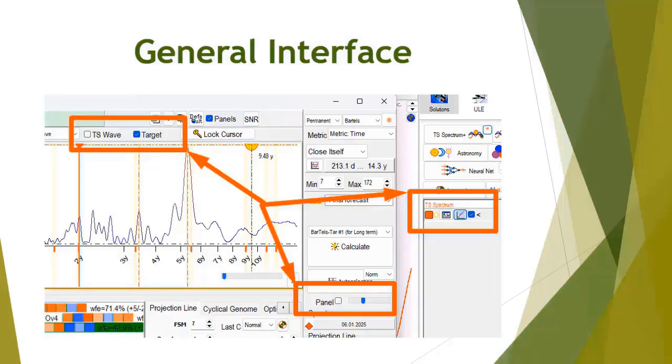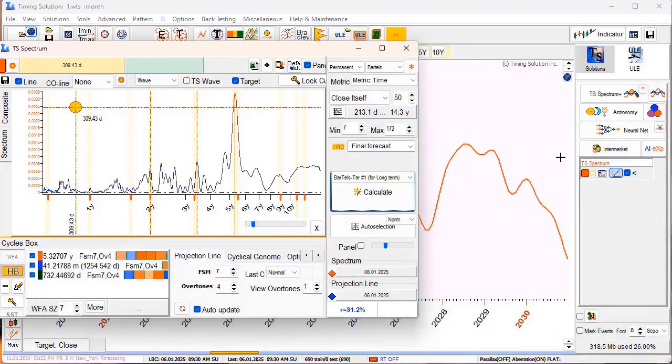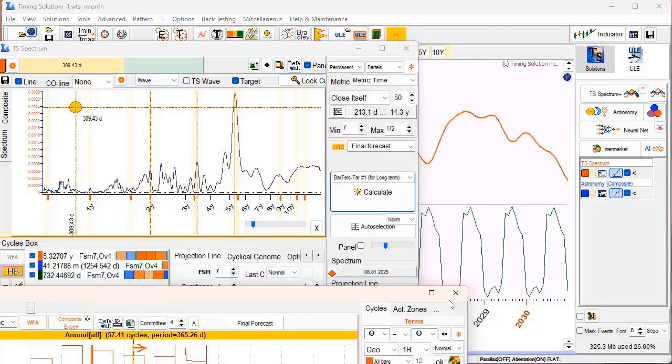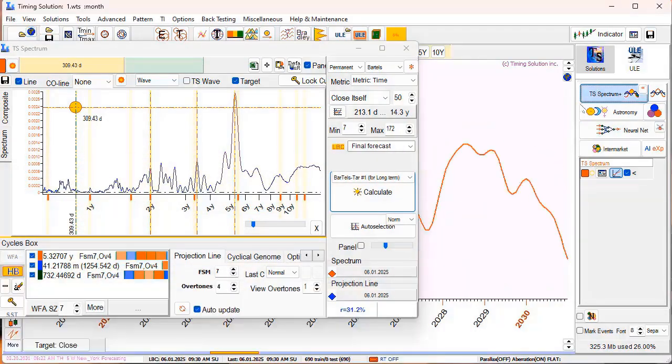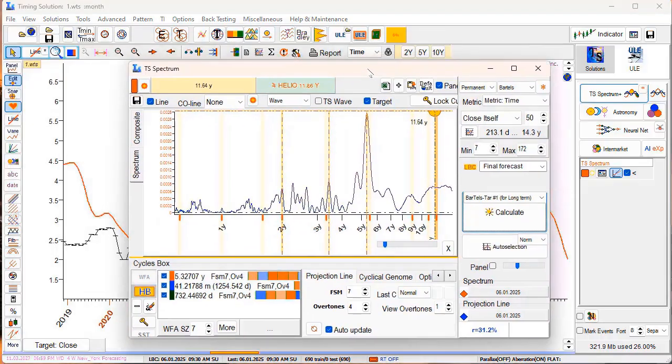Next, the general interface. Let me show you Timing Solution. Firstly, pay attention to this panel. When you open any window in Timing Solution, it shows a special panel for this window. So this is the panel for the Timing Solution spectrum.